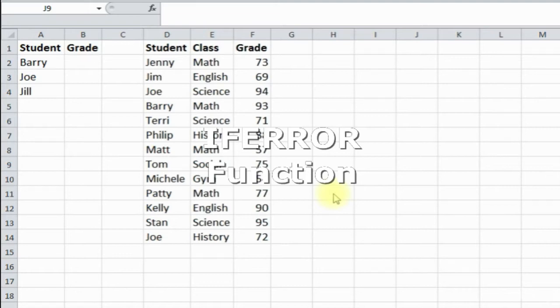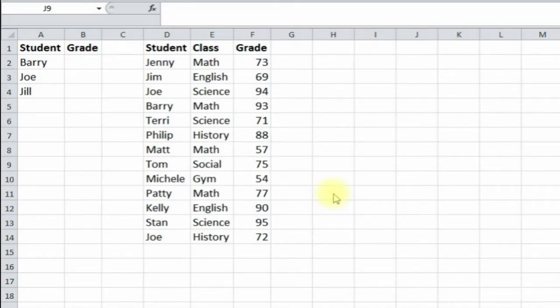Okay, we're going to go over the IFERROR function. The IFERROR function is two functions again. It's combined. It's really checking if there's an error in a cell, and if there is, it's going to perform a different function, or you can tell it to type in whatever you want. A blank, an actual phrase, or if it doesn't, then it'll give you the actual function that you want.